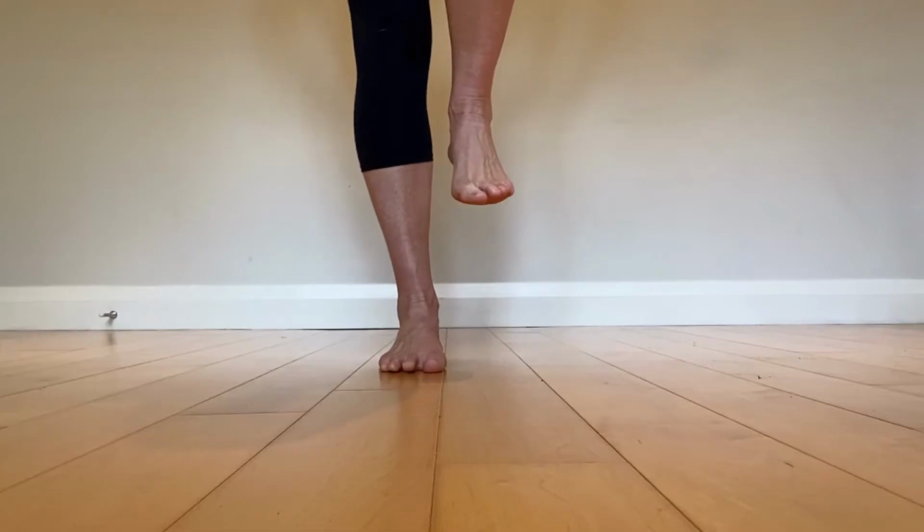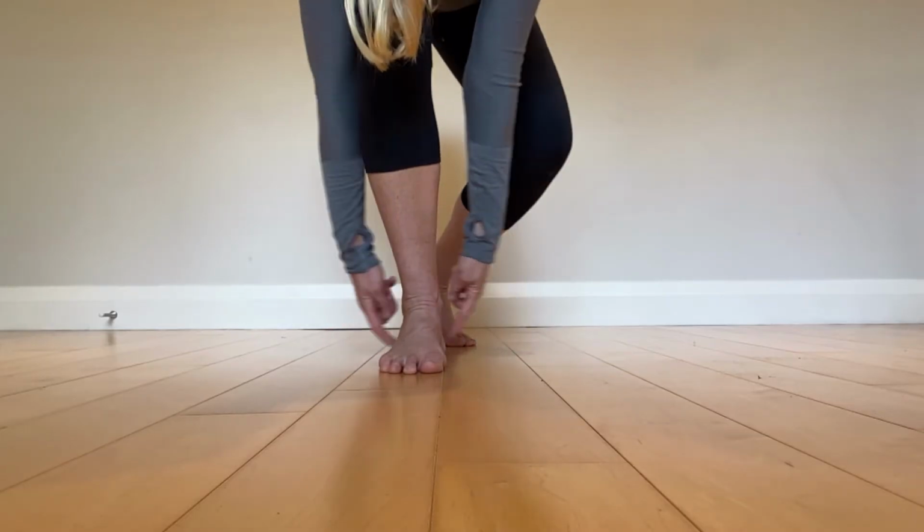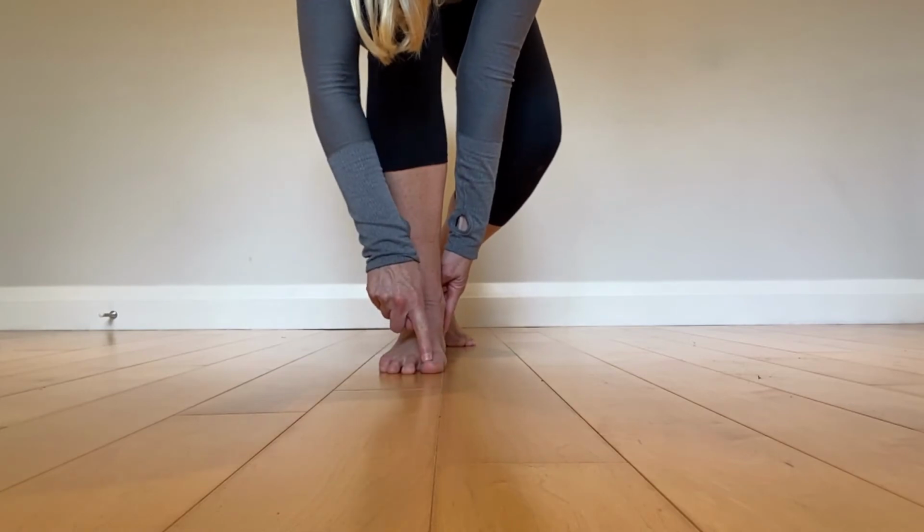Then you might want to start just standing on one foot. If you're standing on one foot, engage your foot tripod. So find your big toe pad, little toe pad, and heel. Equally disperse the weight through those, and then the tip of your big toe, press it into the ground, which usually uprights your foot, gets those short foot muscles. Also make sure you have your core engaged, and then you are supported.